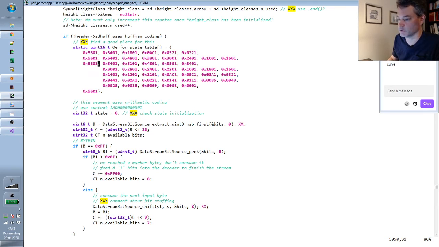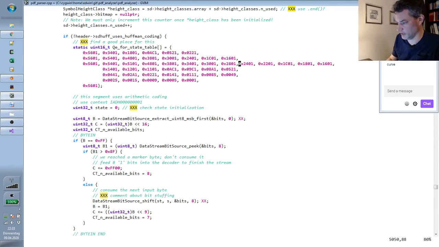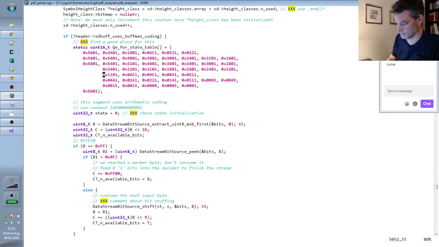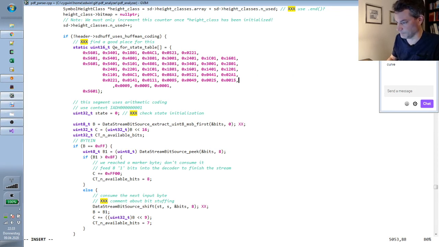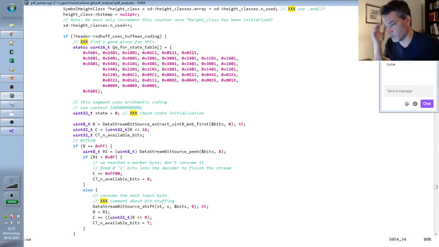How many do we want here? One, two, three, four, five, six, seven, eight. Let's make it eight in a row. So you see here we get to the smallest probability that is just the smallest notch above zero. Because of course, we can never estimate the probability of zero, because then we wouldn't know what to do if it actually happens.